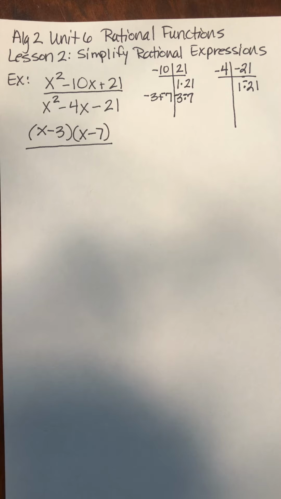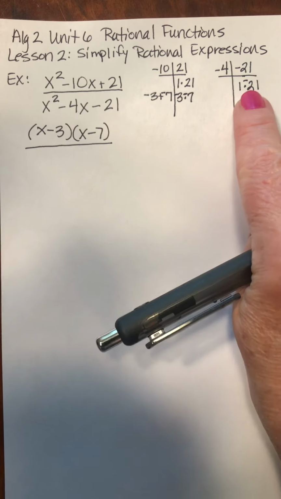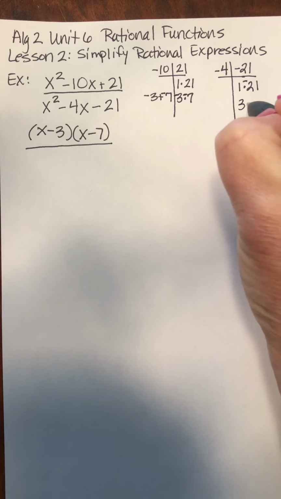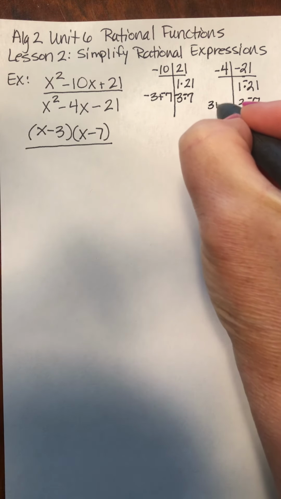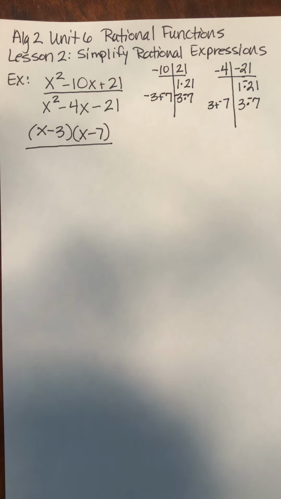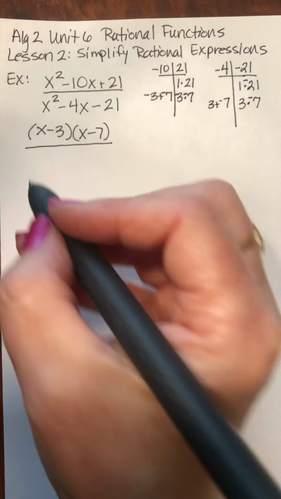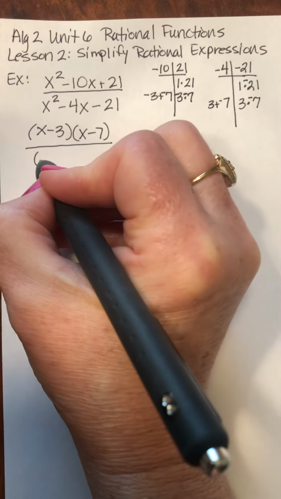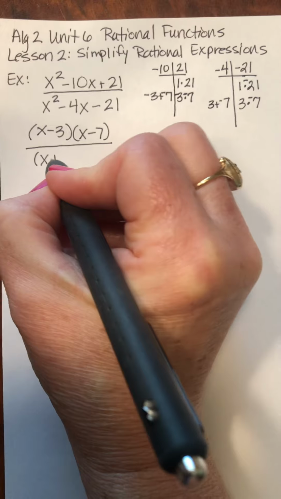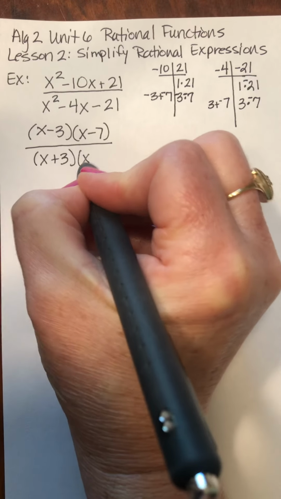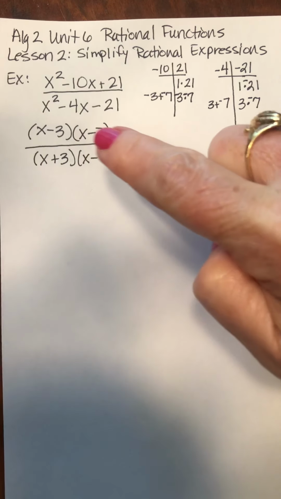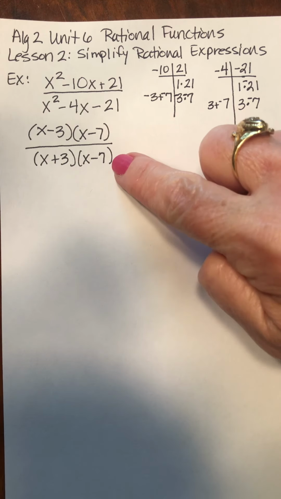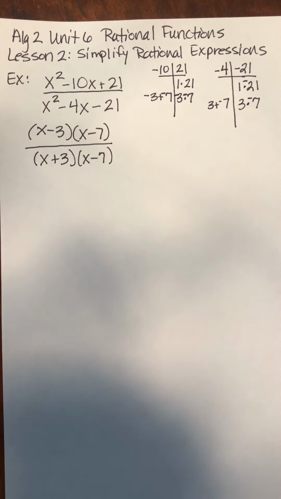Well, we know that's not going to give you a negative 4 if you add or subtract them. So let's try 3 and 7. 7's bigger, it's going to follow the sign of negative 4. So if we add 3 and negative 7, we do get negative 4. So we know that when we factor this one, it's going to be x plus 3, because 3 is positive, but it's also going to be x minus 7. So at this point, do you see how you have the same thing in the numerator that you do in the denominator? Now I want to pause here for a minute.